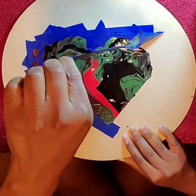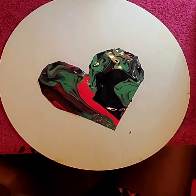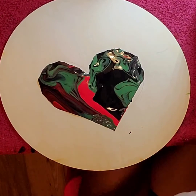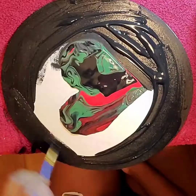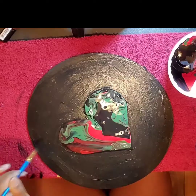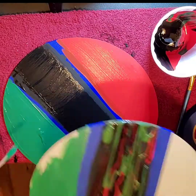So the third sign, I actually, off camera, I taped the heart with the masking tape, and here I am pulling that off. I always try to pull the tape off while the paint is wet. Then what I'll do with the heart, because I know it looks crooked as hell, I will clean it up with the black paint. So while this sign was drying, I went on to my next sign.